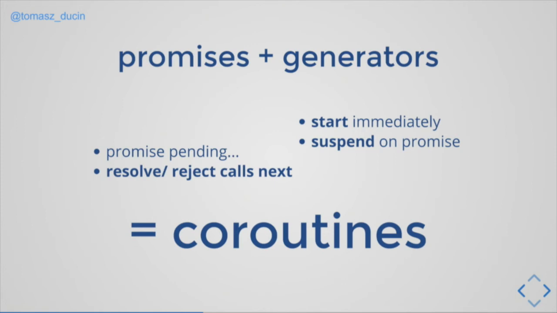So we are using the fact that a promise can be either pending or resolved, rejected, and the generator can be suspended or resumed, right? And we're just matching these two things. If the promise gets resolved, the generator is called with the next value. If the promise is rejected, the generator is going to have the throw thing injected, right? The error is going to be injected into the coroutine. Right, so the generator will resume when the promise is settled.